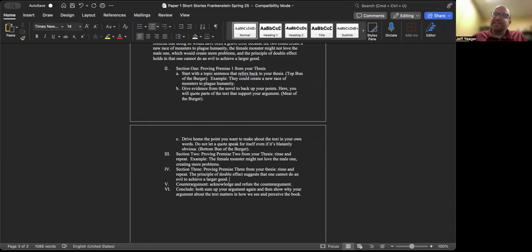And don't think about this in terms of paragraphs. Think about it in terms of sections, because if you ever feel like a paragraph is going on too long, it probably is. I like to say the general rule for paragraphs is about half a page. Whenever you're giving quotes from the text, you usually want to cap your quotes. You don't want your quote to take up the whole page, right? Usually, if you can keep your quotes 3 lines or less, that's always a good thing.